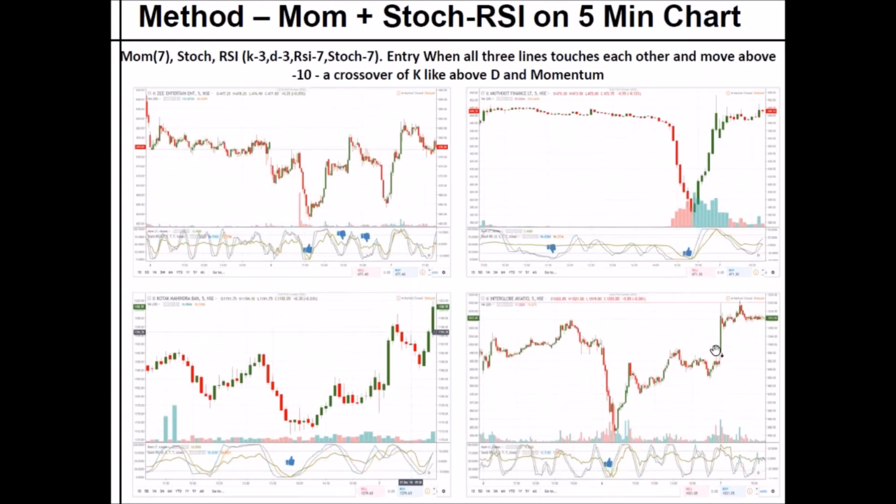Now, this is a very good combination which I try, and it gives me a probability of say 65 to 70% winning trades, and that's a combination of momentum, stochastic and RSI. You will find the formula there on TradingView. You will find all paid versions wherein stochastic and RSI are combined together. So try that and try to buy dips when oversold, with the crossovers and the momentum as well.